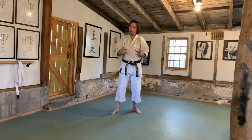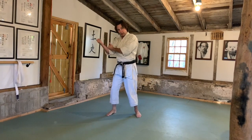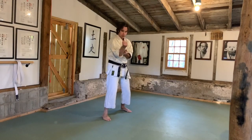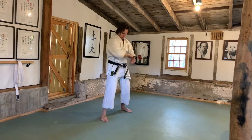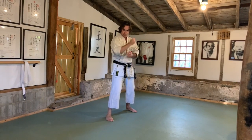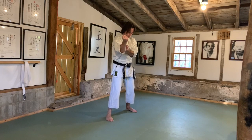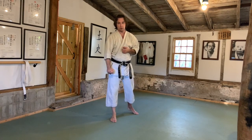So the feeling I want with the Murote is not pushing in this direction, right, over here, but rather pushing in this direction. Even though this comes across your body, have the feeling of it coming across, but have the feeling of everything wanting to drive into your target. This is why it's done in Zenkutsu-dachi rather than Kokutsu-dachi in this particular case. You're going through your opponent.